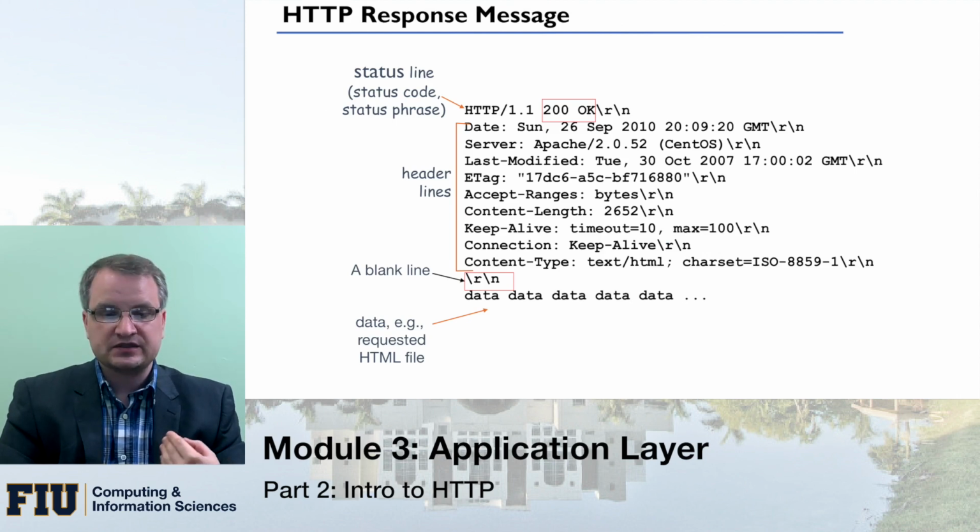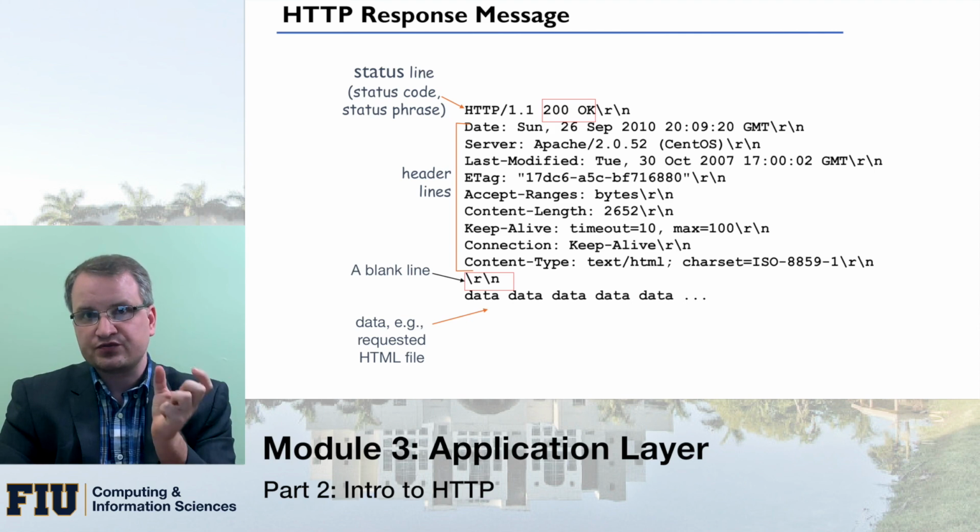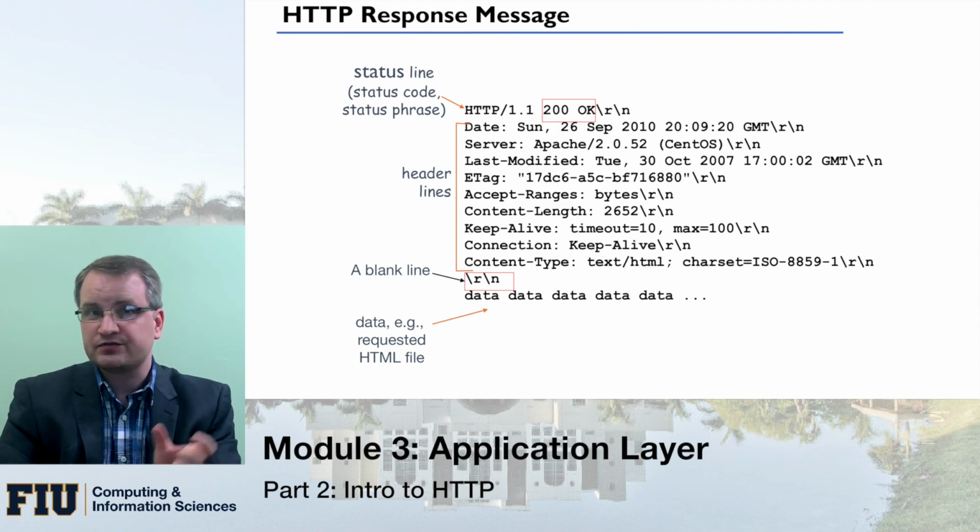The response is quite similar to the request, with the exception that instead of the request line there is a status line. For all responses you'll see the status line.